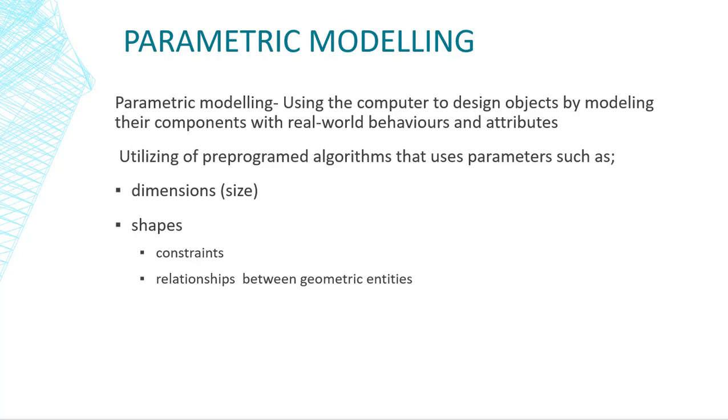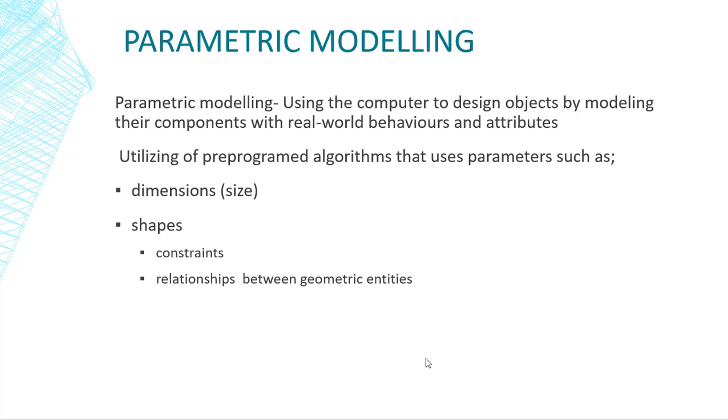Things like the size with dimensions and also the shape of an object. Anything you design with parametric modeling techniques will have a greater level of precision because it has clearly defined shapes and dimensions, and that can prevent many errors that can come in during the design and manufacturing processes.